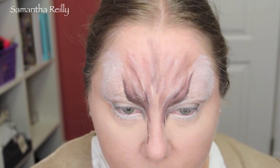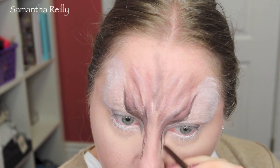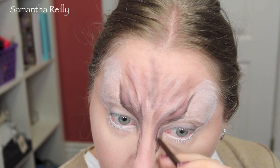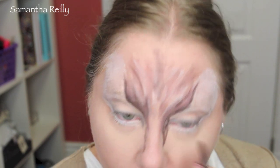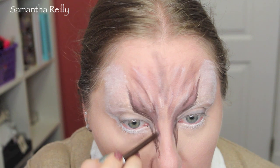You're gonna see me here pulling the brown eyeliner down to the sides of his nose, like the sides of my nose, because that's where Harley has it. He has just like these brown patches on the side of his nose. It's absolutely beautiful.